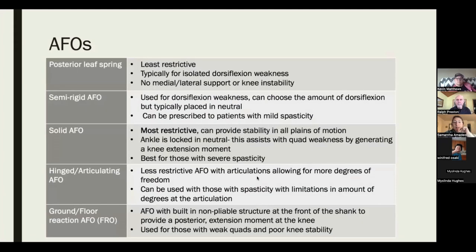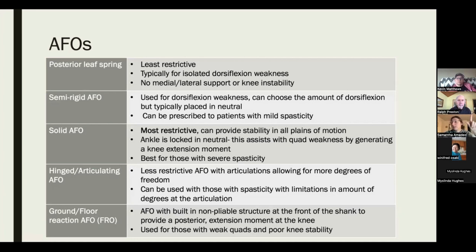Okay. So that's the next one, the hinged articulating AFO that I was going to explain, where it's really a customized range of motion AFO, where the PT and the orthotist should really work together to figure out what is best for you, how much range of motion to have. And it can be easily modified by either tightening or blocking the amount of range of motion. We could go into this a little bit more when I go into the different types of components that we can add to an AFO, but we can even restrict plantar flexion, but also give you enough dorsiflexion.